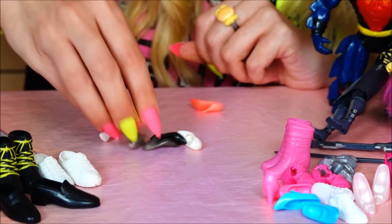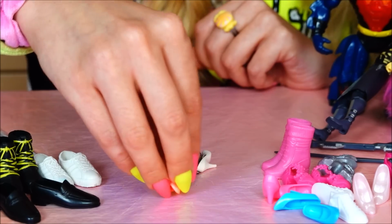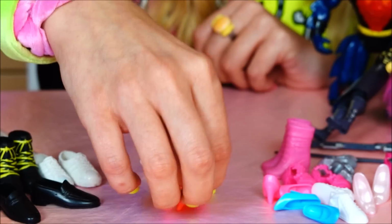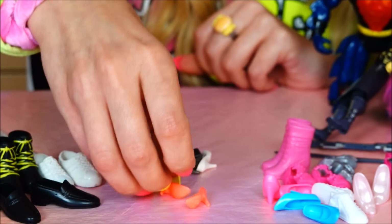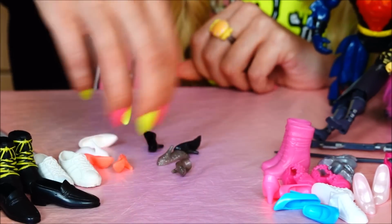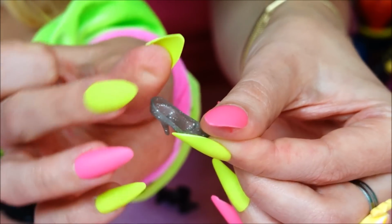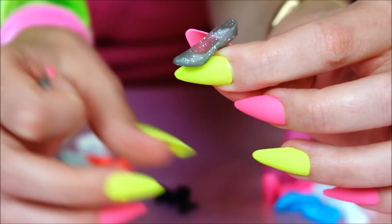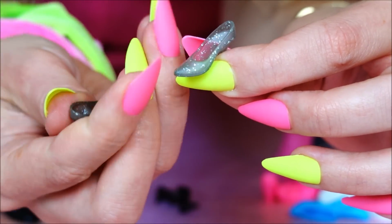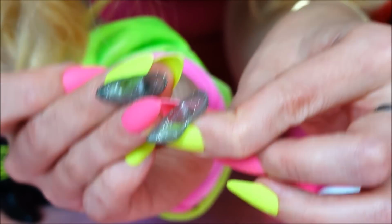And the rest of them are 80s heels, which I really rarely find. So we have this orange pair, and I'm questioning if these maybe came with Peaches and Cream, but I think it was even more orange. This is more coral. One in white, one pair, one in black, and then these see-through ones. So you can see that they are thinner and a different shape than the bulky ones from the 90s. And these are glittery and see-through. And I'm very sure that these came from Crystal Barbie.